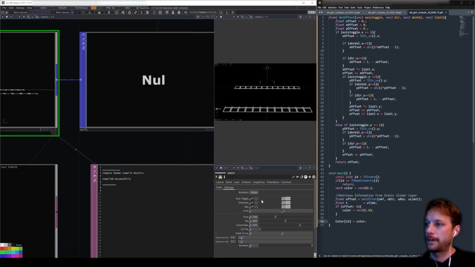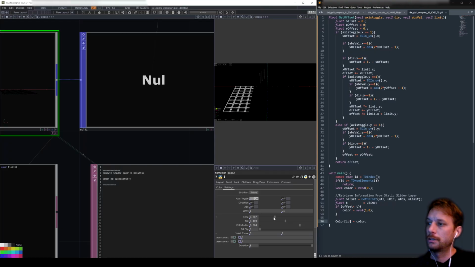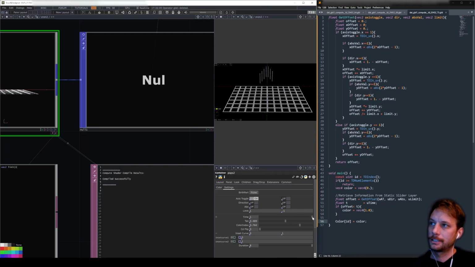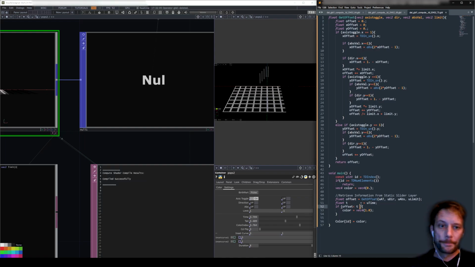Now we have our absolute value and our directions on, but here we go. If x is less than 1, it goes on. Okay, great. Well, let's include a little bit more nuance here. Offset is less than t, and offset is greater than t minus tail.